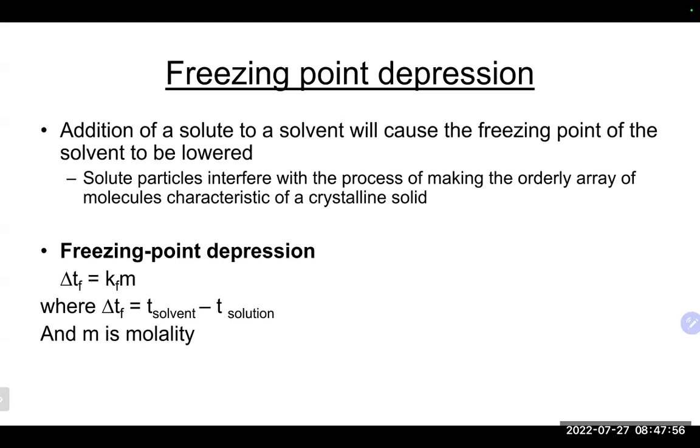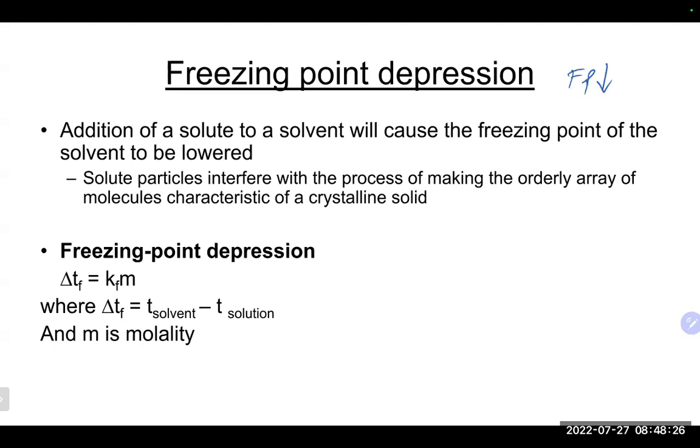What happens with freezing point is all those particles get in the way of the solvent molecules really coming together in their normal process to freeze. The result of that is we actually see a lowering in the freezing point. It takes a lot more energy to be released, if you will, to allow everybody to come together in the solid phase. And we see the freezing point go down from the normal solvent freezing point.